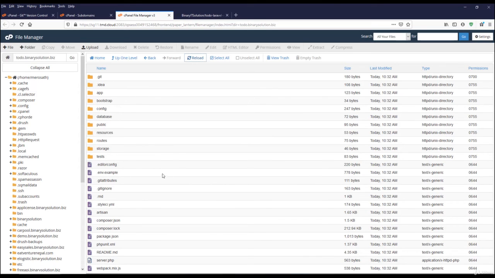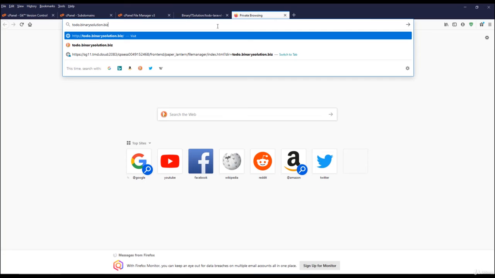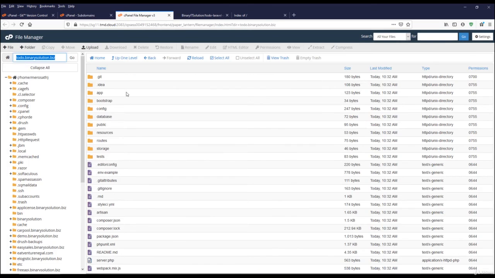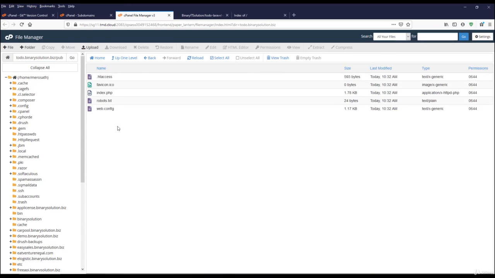And when we do so, if you try to open this website now, because we have a subdomain created with this account, it will give me a list of files, which is not good, right? We should get our website running, but it's actually giving the directory list. How we can fix this is, in Laravel, the public directory is inside this public folder. This is the folder where the index resides. So we need to point to this particular directory. That should be this one.